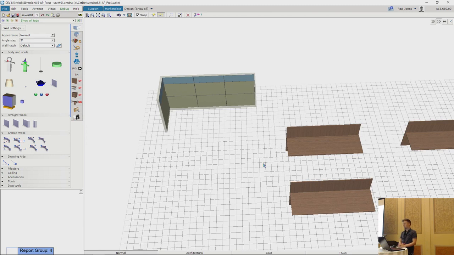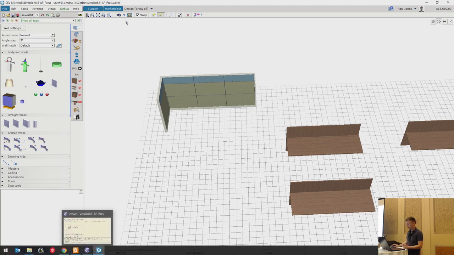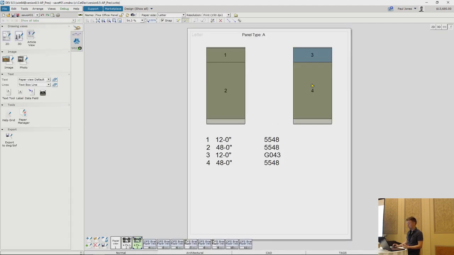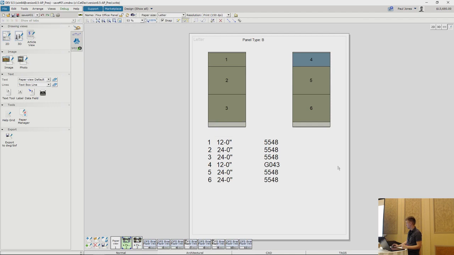So this was the quick and dirty. I unfortunately don't have enough time to really go into detail. So what I can tell you is that we are going to incorporate auto papers into the Fika Office extension. These panel type reports that you saw, I'm going to refine these, actually make them look professional. These will be part of Fika. So you can actually go to Fika and see examples of how we decided to use print reports.